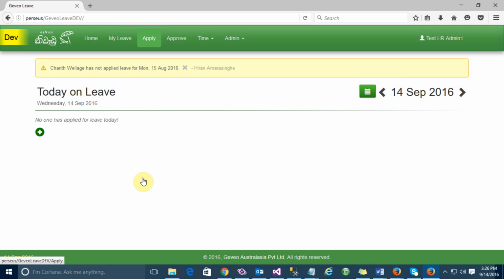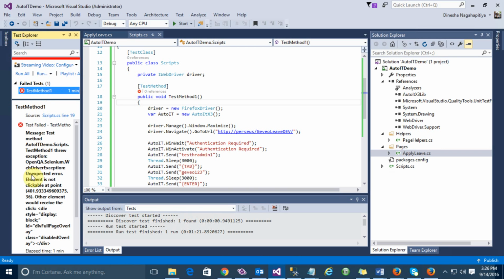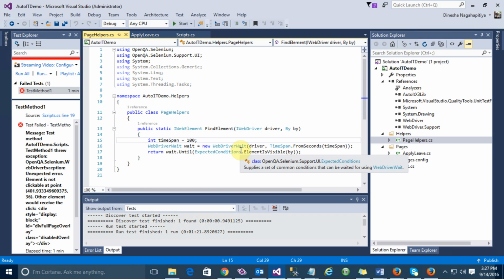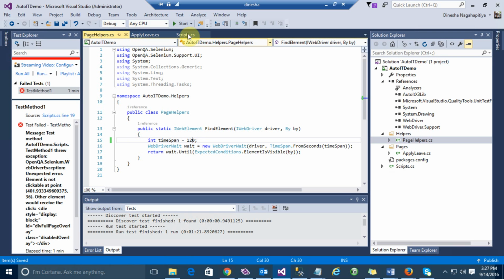And it navigates to the correct URL, and I think there's a timeout. Yes, there's a timeout, so I'll increase this time. That's why it didn't click on this apply button, so I'll run it again.